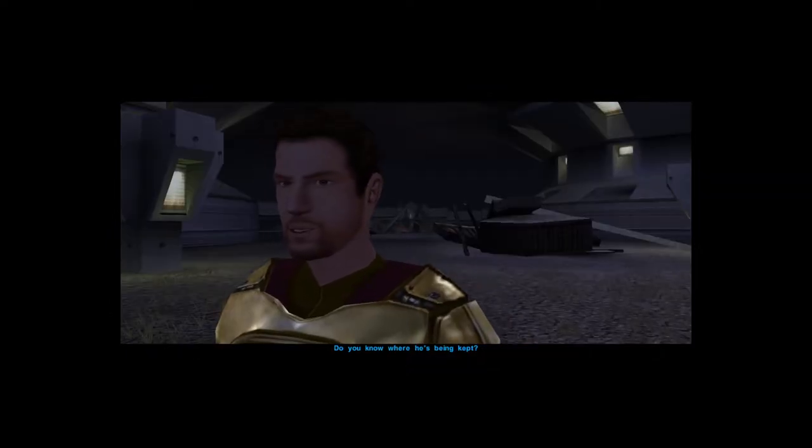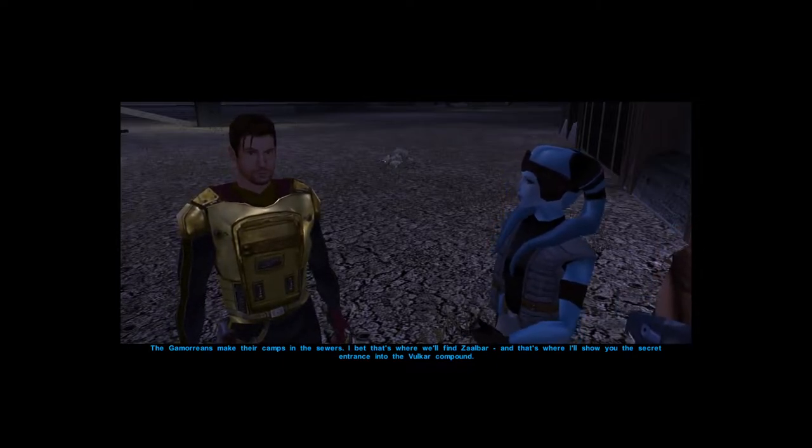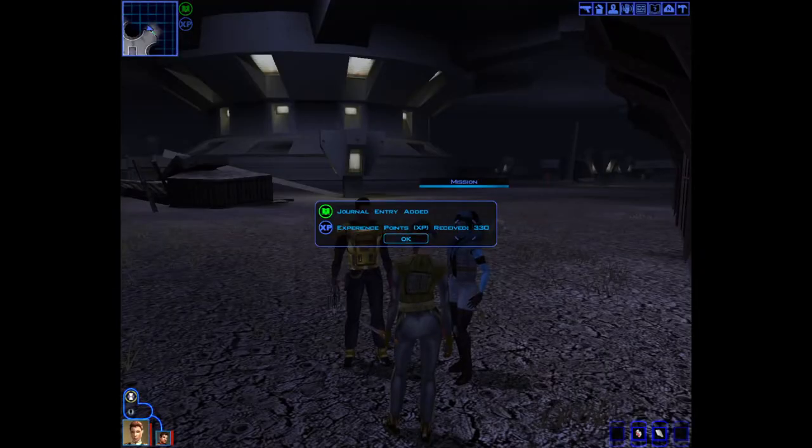Do you know where he's being kept? The Gamorreans make their camps in the sewers. I bet that's where we'll find Zalbar. What? Like, I already asked her this part. A secret entrance into the Vulker compound. Great. Mission has joined our party.